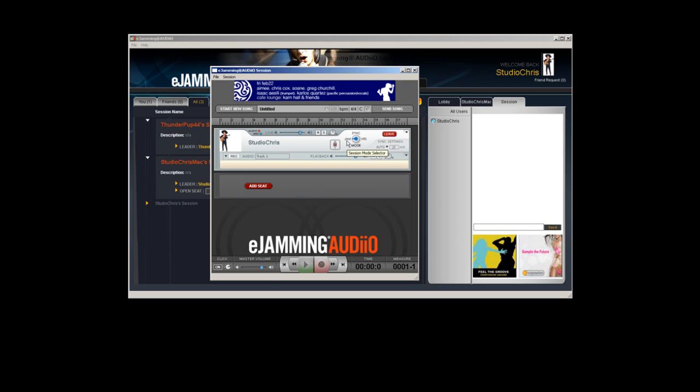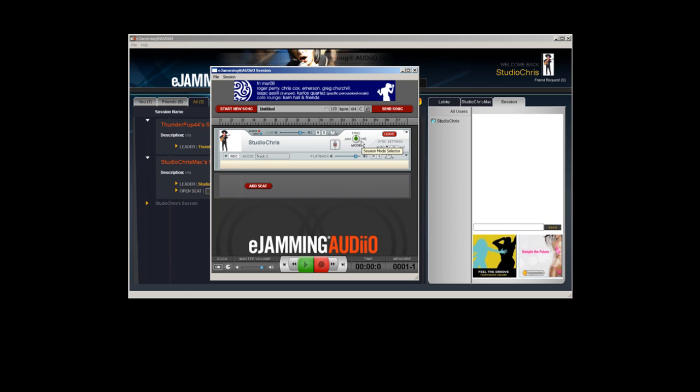Now, there are three distinctly separate modes for an eJamming session. I'm only going to describe them briefly here, because the details of all three modes are available in the other session window videos. Anyway, there are three modes to choose from in an eJamming session: Jam, Sync, and VRS. Jam mode is the default mode of your first eJamming session and gives you almost no audible sync delay, with the trade-off that your jam might not be as tightly in sync as it would be in sync mode. This mode is also only designed for live jamming, which is why the recording features of eJamming have been disabled while the session is in this mode.